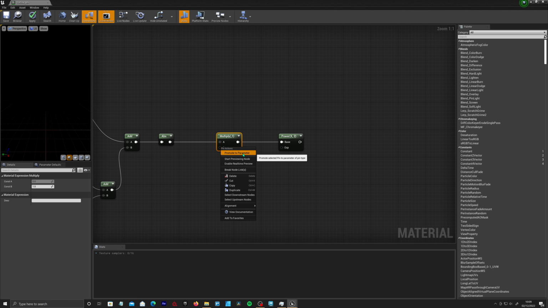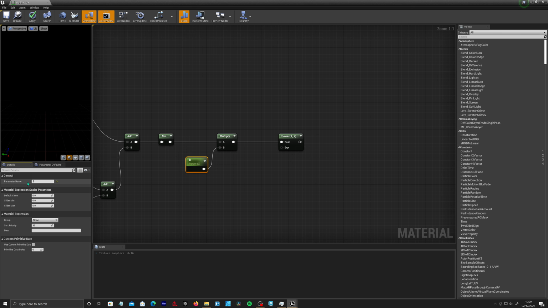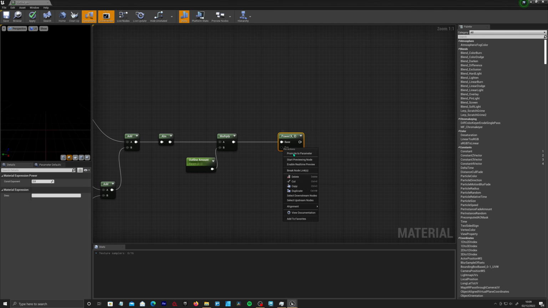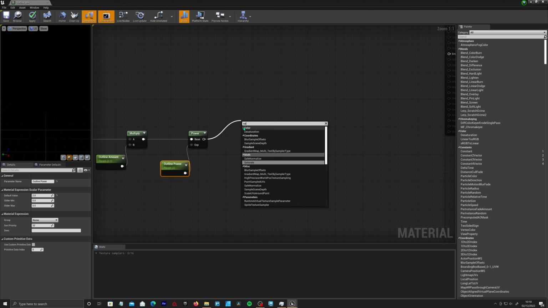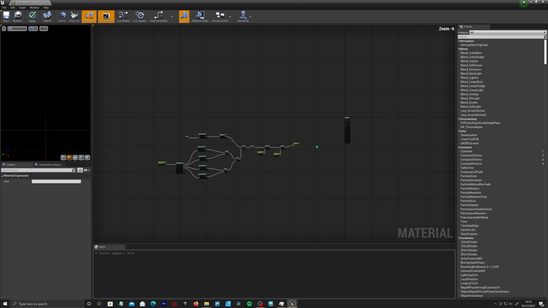We'll just make a little parameter here out of multiply and call it outline amount, and we'll set that to 0.1, and out of here we'll make another parameter and we'll call this outline power. And we'll set that to 2 for now, and we'll saturate this just for safety, just in case.